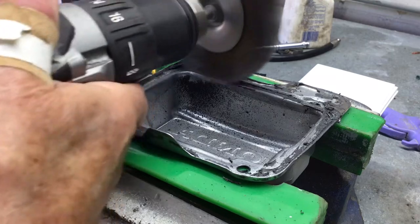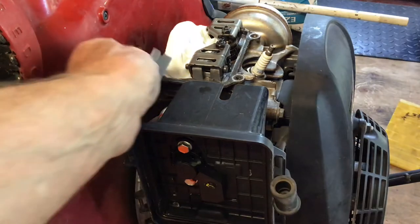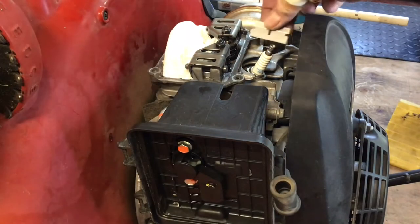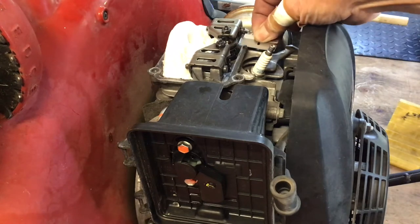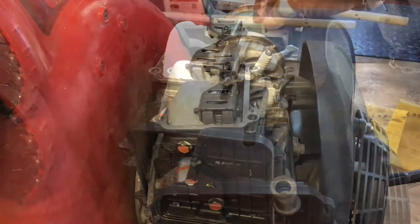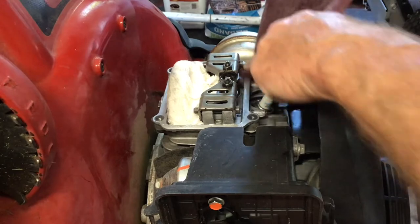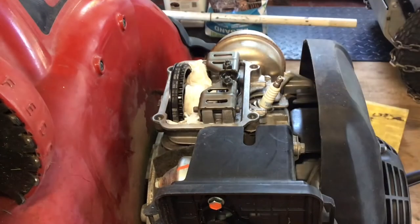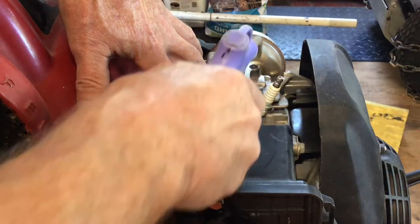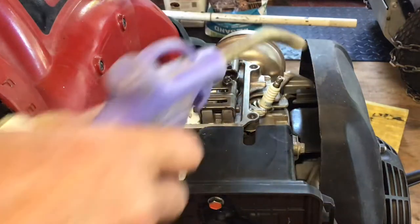I like to remove all the old gasket material — start with a razor blade to get the heavy pieces off, then clean the rest with a brass wire wheel. You can do the same on the engine. Plug some paper towel into the engine cavities to keep any debris out. Here is a final clean with a pad — I like to use lacquer thinner as it dries fast and clean. Then a bit of compressed air to blow any loose pieces out of the way before removing the paper towel.